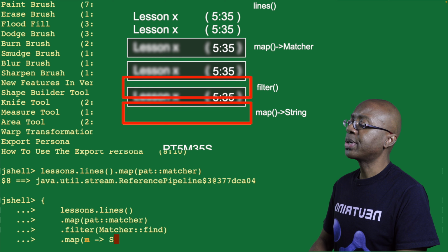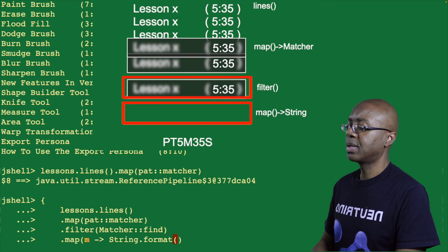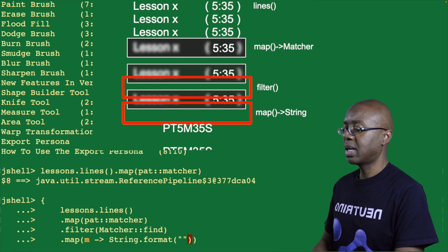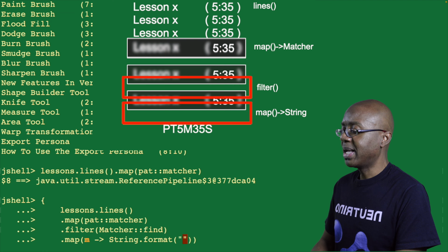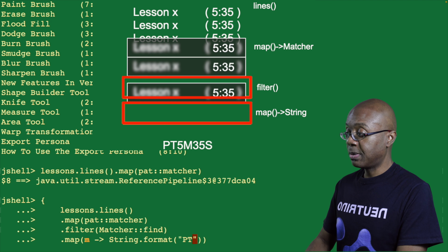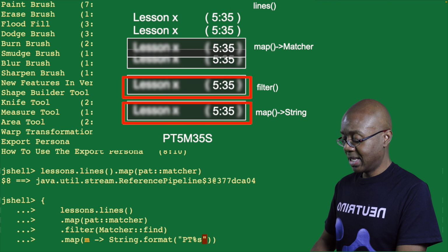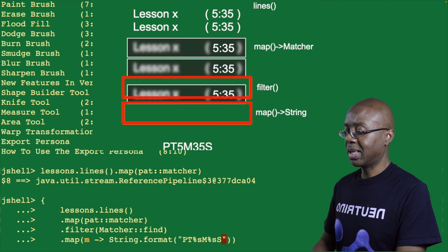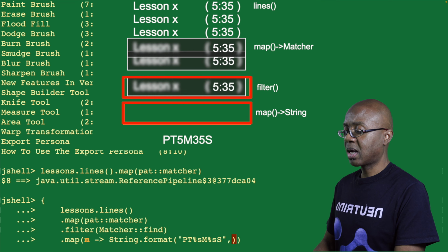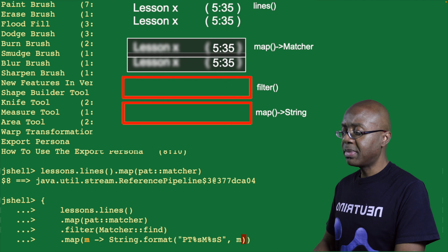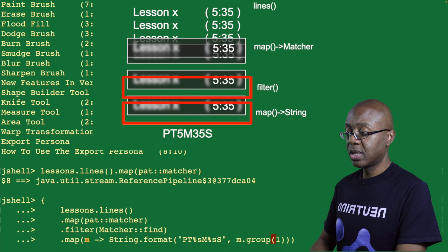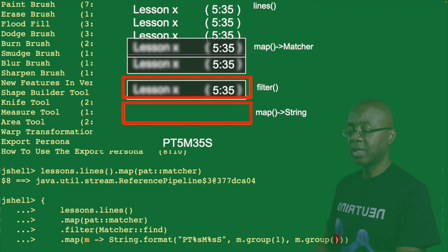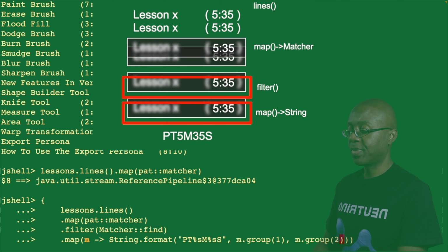So then I'm going to call String.format, and let me just set all of this up so that I don't forget to close off any of these parentheses, and we'll even do the quotes there, okay? And so we're going to start with a PT, and then %sM for the minutes, and then %sS for the seconds, right? And then comma, and then m.group(1), comma, m.group(2), like so.